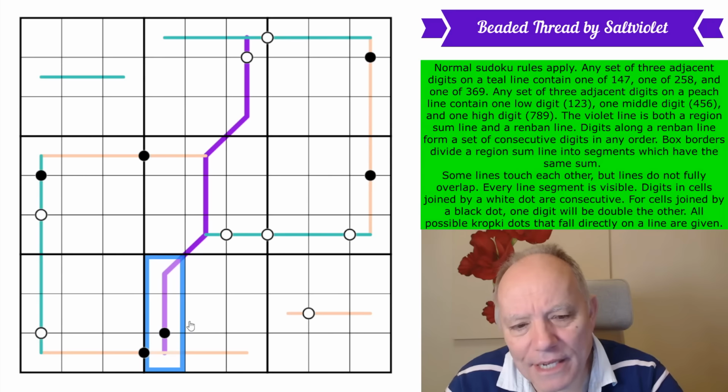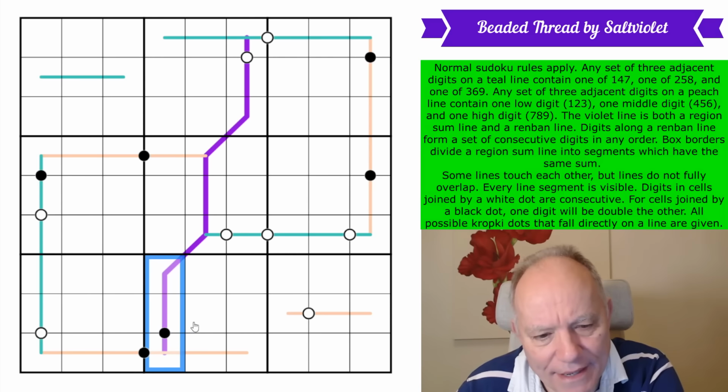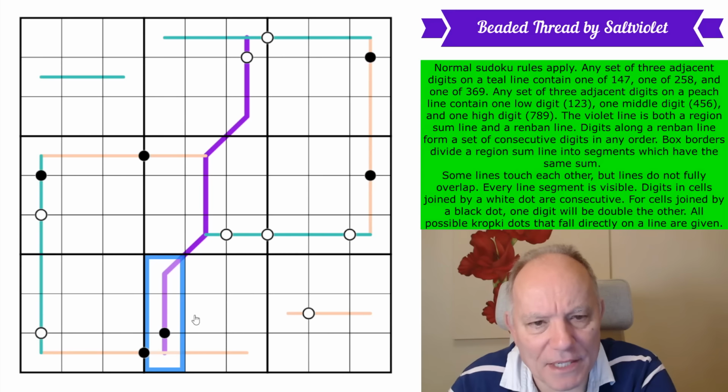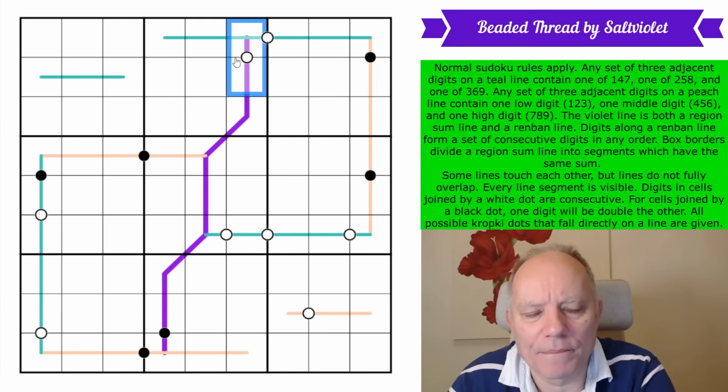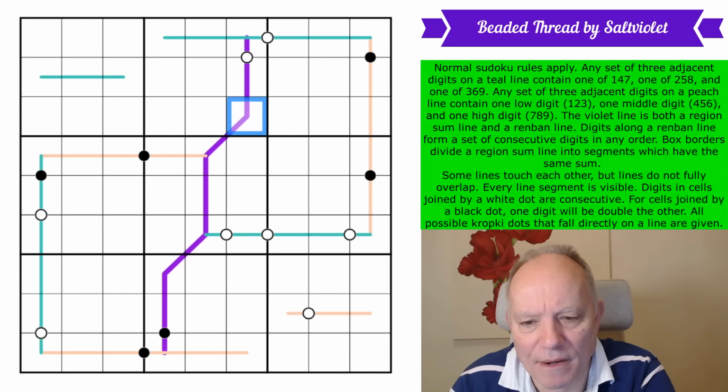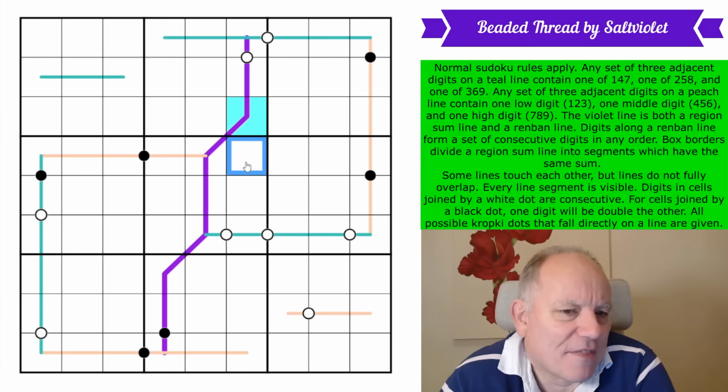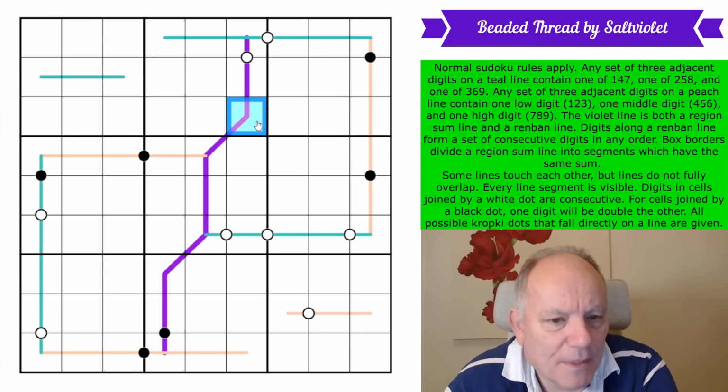And I mean, it's all right to know that. I'm not sure that it actually helps me to solve the puzzle much, so we might have to store that away. I suppose these two add up to an odd number because of the white dot, so that digit is an even number. I don't know if that's helping anybody, but it's true.